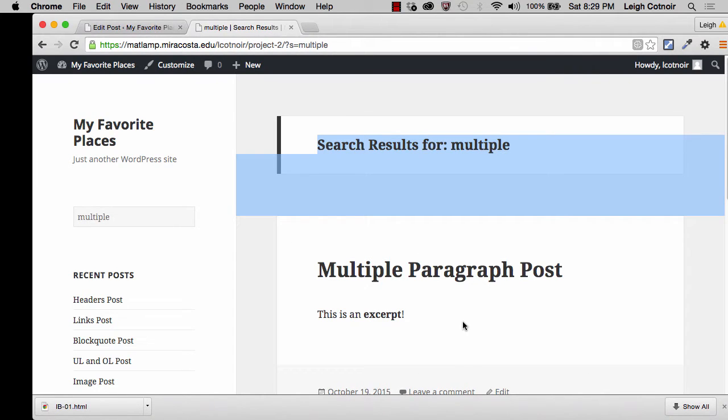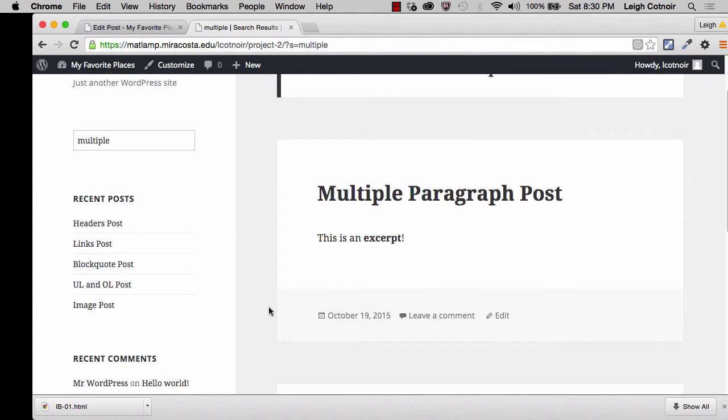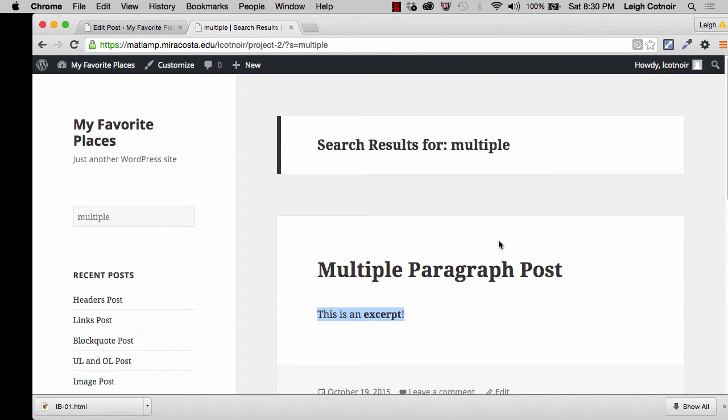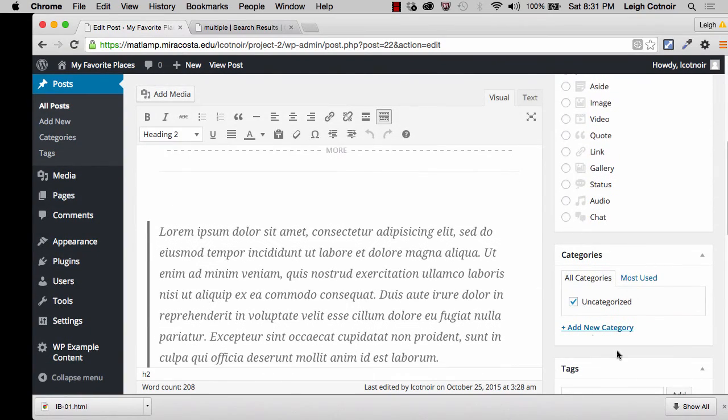And if you think about the reality of the way that people use a lot of websites now that have search tools, they don't actually pay attention to the navigation as much as they used to, because a lot of people really want to just type in what they're looking for, hit enter, and then be able to quickly find it. Sometimes that works really well and sometimes it doesn't. But if you can give them a little quick synopsis so that they really know what they're going to get, instead of just seeing some random beginning paragraph, then that might actually help the usability of your website a lot. And it's actually kind of my opinion that the excerpt is something that is very, very underutilized in a lot of websites.